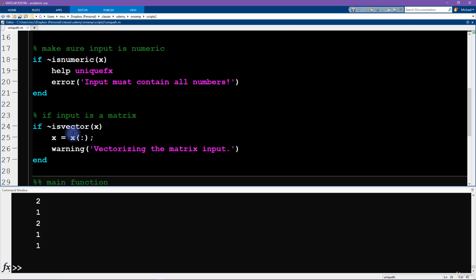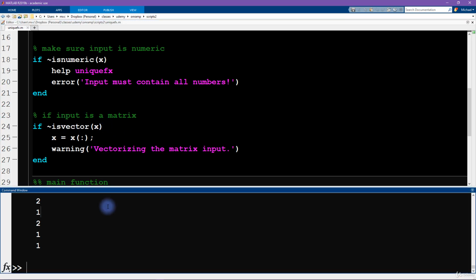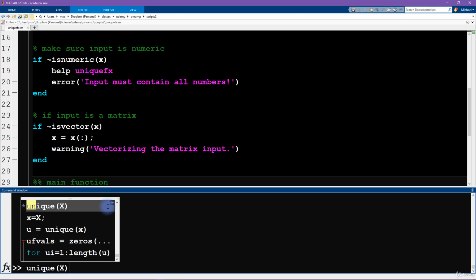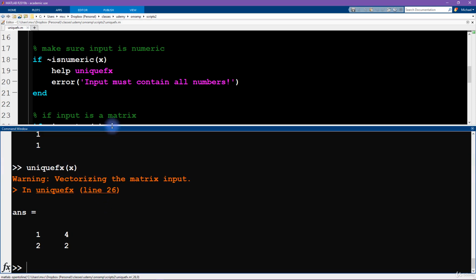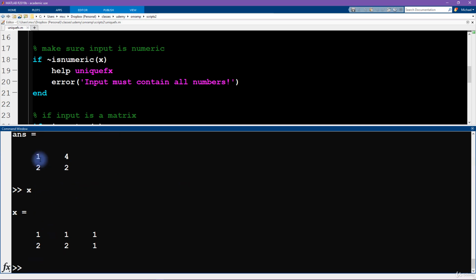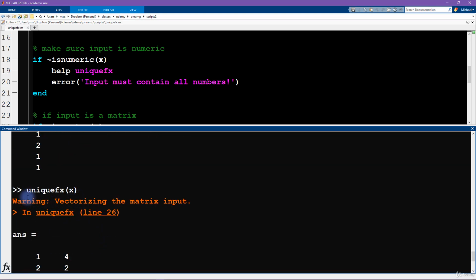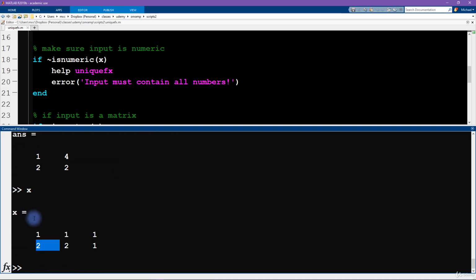All right. So now I'm going to run this function again. Unique fx, and then I'm going to input x. And now we get the result. Let me show you what x is again. So we have the number 1 appears 4 times, the number 2 appears twice, and we get not an error message, the code still ran fine.